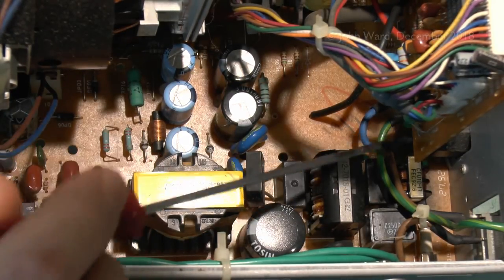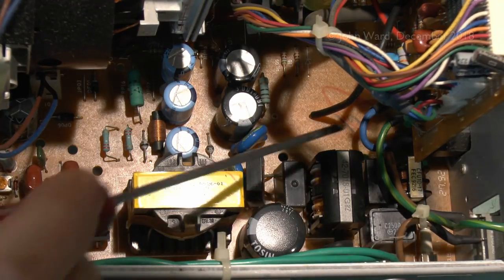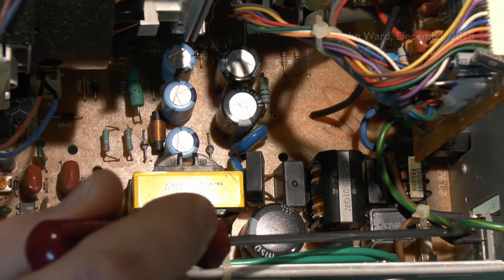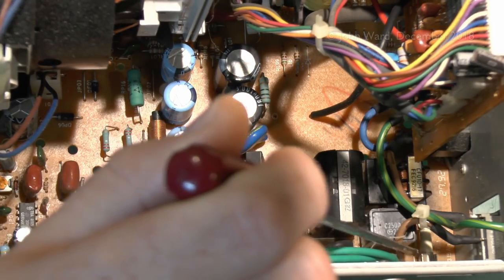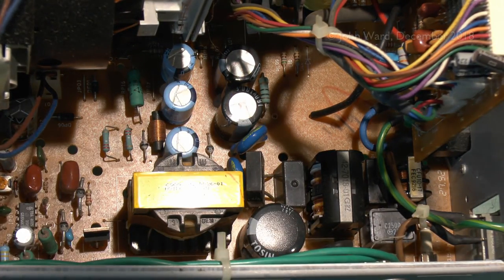Now we've got the mains coming in here, got the green and yellow going over to the case on the top there, neutral and blue just goes down onto the board, and then the line comes through onto the switch here, and then from the switch again just down via there, and of course via that fuse which we just tested. So we know the power's getting up to that point.